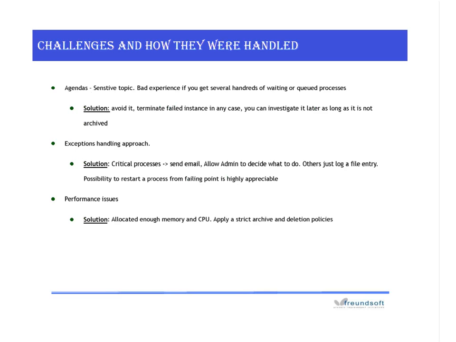Some challenges, as usual, the agendas on PAM, sensitive. We had some situations, we had a lot of processes that were waiting, memory consumption and so on. I think it should be easier with the next version. 3.1 is good, 4.2 should be better. But in any case, good design is more important than all of the versions of PAM that will be or used to be. So good design is clear.